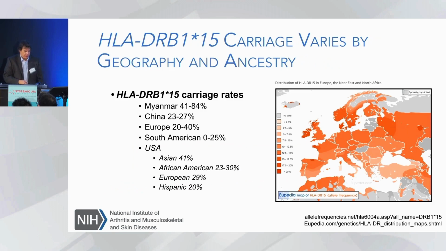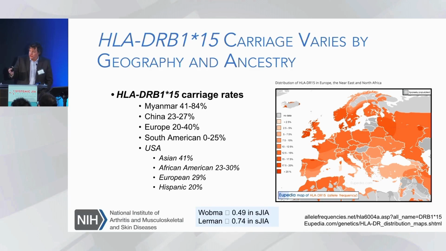So we stringently controlled these. The reason this is really important is because HLA-DRB1*15 and all HLA alleles are stratified across populations, and even in these countries in Europe, there are population frequency differences. So you can't take some people from Spain and some people from Italy and compare them to one another, right? In Myanmar, the frequency is as high as 84% of people carrying HLA-DRB1*15 alleles, and in South America, there are populations where nobody has it. So there's a wide range. And in the United States, look at the difference between the Asians and the African Americans and the Europeans and the Hispanics. It's really difficult. You can't really just aggregate people of different ancestries.